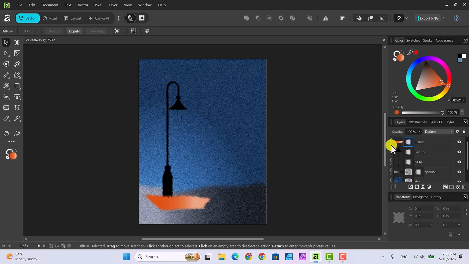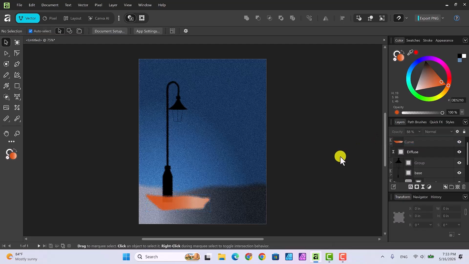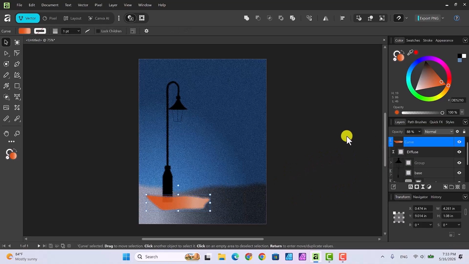And then I'm going to add some opacity to the curve itself and not include the effect. So there's a difference between doing that. So I'm going to maybe adjust the opacity a little bit and see if we can't make this more realistic. I don't want it. Let me see. Let me click off of that and see how it looks. Huh. Okay. I'm going to leave it like that for now. And then I want to make a copy. So I'm going to make a copy of this one. And then I'm going to move it over a little.